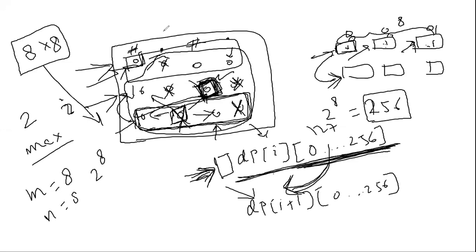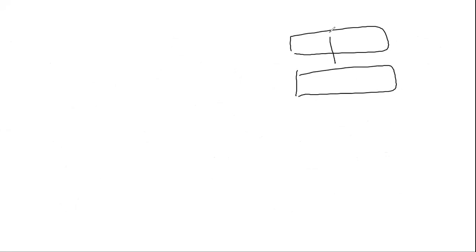Okay. So let me clear this. I think I should be able to clear everything now. We know this, we know this. From here we are deriving this. This was the I, and this had say 256 configurations. Let's call it J for the time being. This is I plus 1. This is J, for example. Can anybody suggest a formula for this?